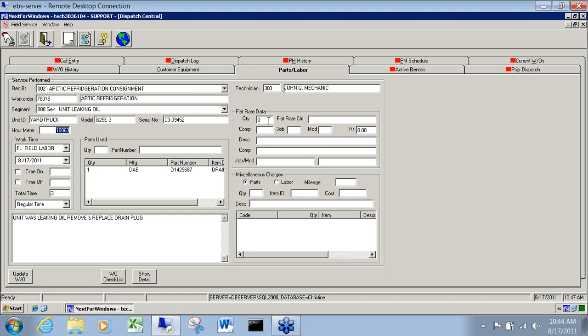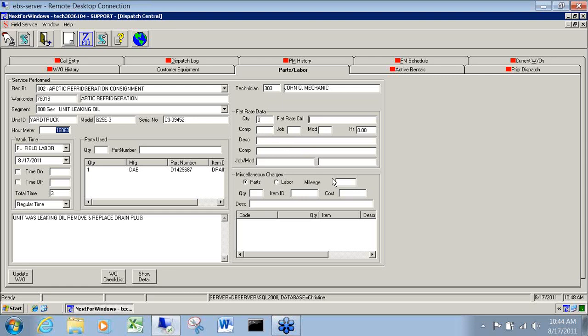Okay, the next thing I want to talk about is the flat rate data. Depending on some of the things that get set up in the control files, those files can make things a little simpler for the field service techs because they'll be able to choose information from lists rather than manually type them in. Also, if you have flat rate controls set up where you charge specific flat rate dollar amounts for certain types of jobs, then again you're allowing the system to put the detail on the work order rather than relying on the field service tech to do that.